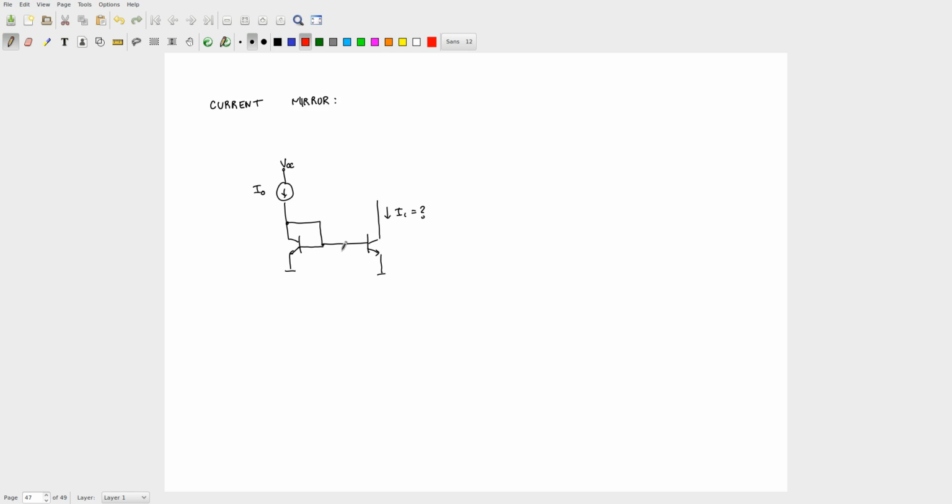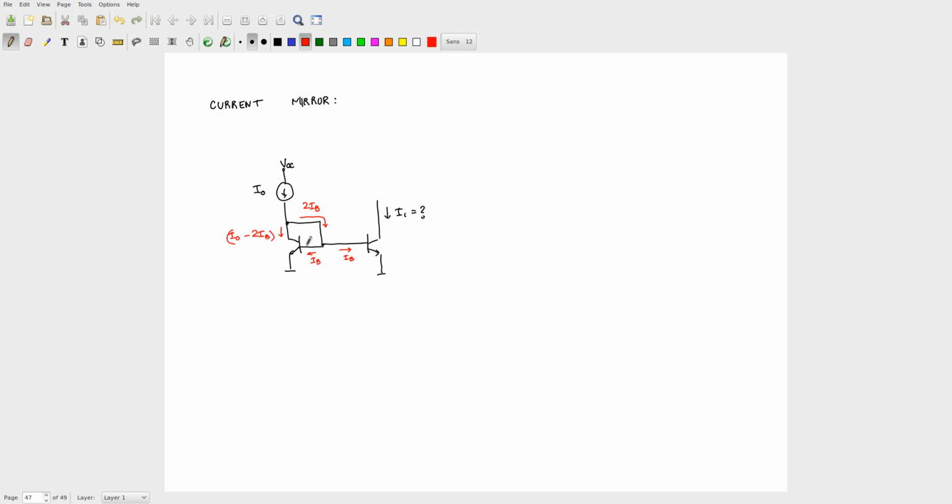Just for fun. Okay, it will be close to I0, right? But you have to account for the base currents. So this base current, say, is going to be IB. Both transistors are roughly the same. So you are going to have this current also as IB. So what is this current flowing here? 2IB. If 2IB is flowing here, what is the actual collector current? I naught minus 2IB. Correct?